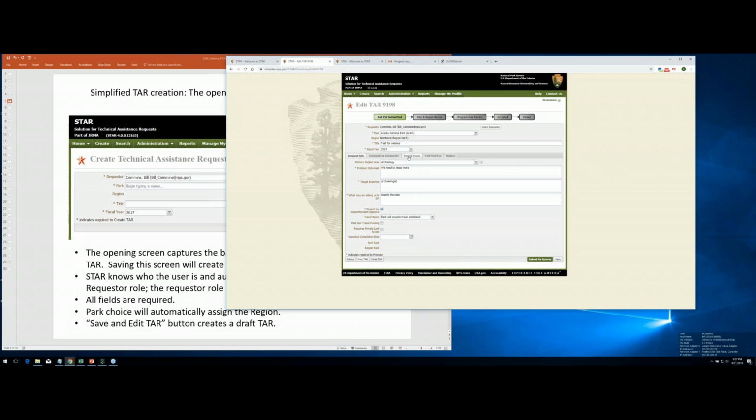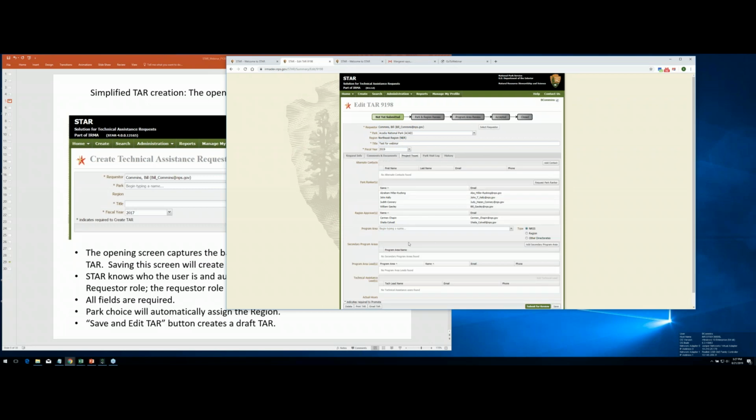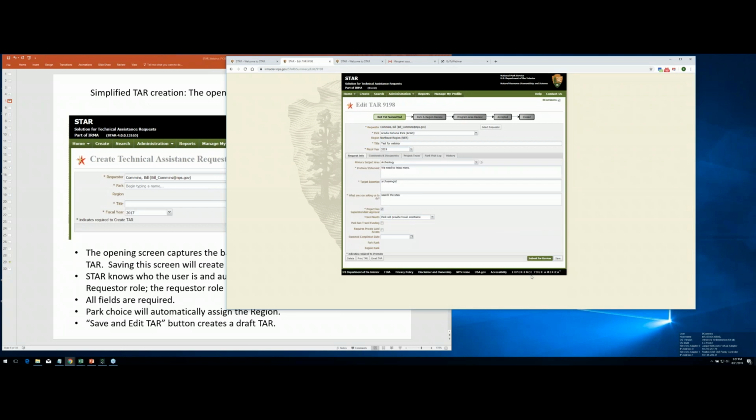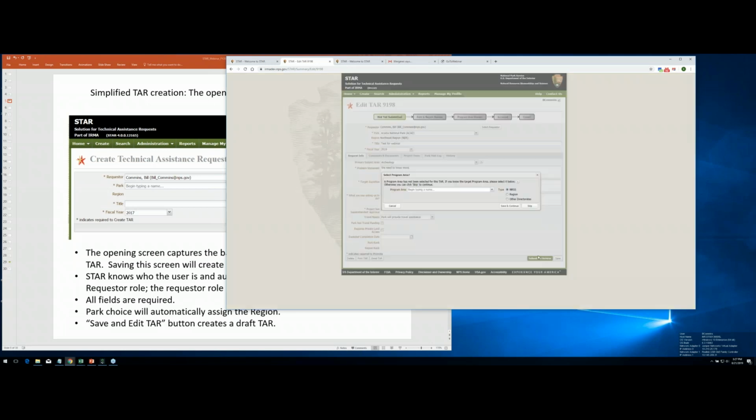Say you know what project team you want, what the program area is, you would go to this and enter it. You could say, I think I want somebody from the region, and this is the Northeast region, so you will see Northeast region options. Or you say, it's NRSS, I think the NRSS has a program area you need. Now, I'm not going to pick a program area because I want you to see what happens when we submit it for review without picking one. So I'm going to submit this for review, and up comes a little box that says, hey, are you sure you don't want to pick a program area?